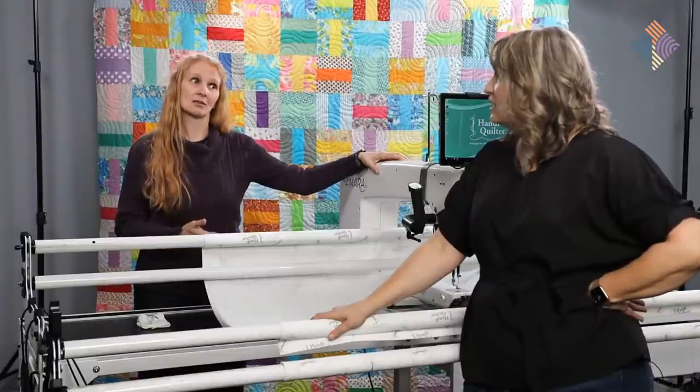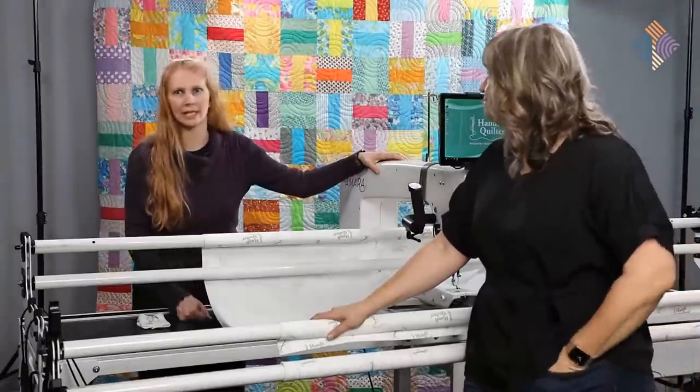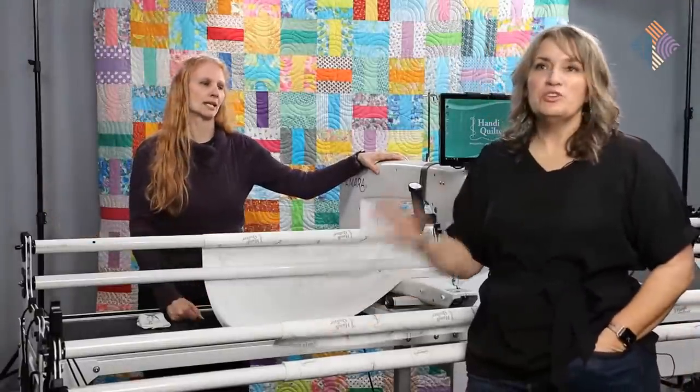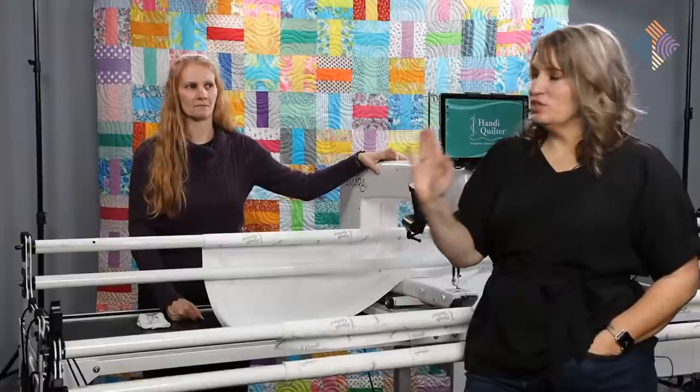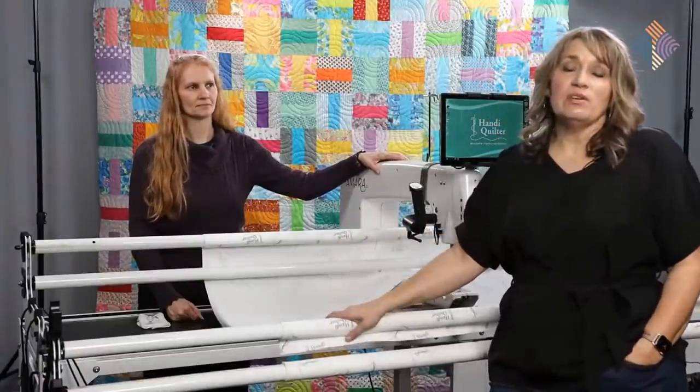These machines cost a fair amount of money, so you want to protect them. Just take that 2 seconds and unplug it from the wall when it's turned off and you're not using it. Yep. And then let's talk about keeping your machine covered.